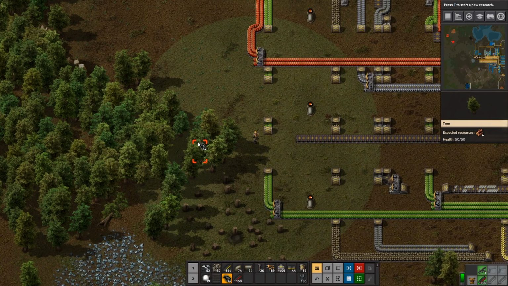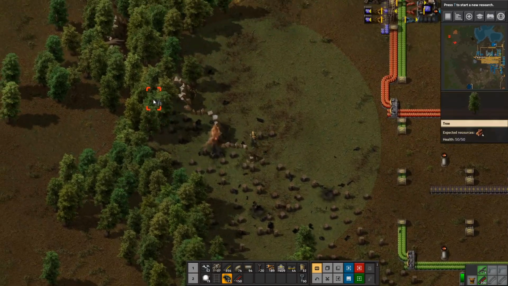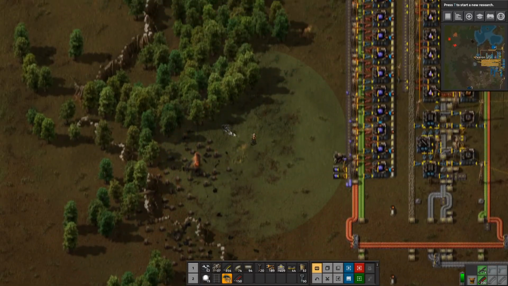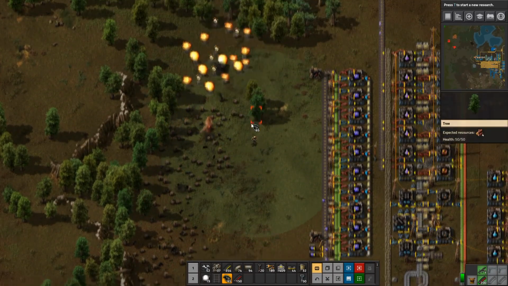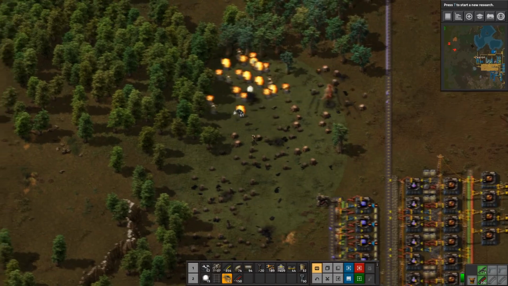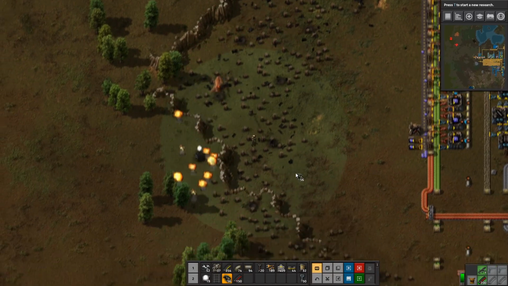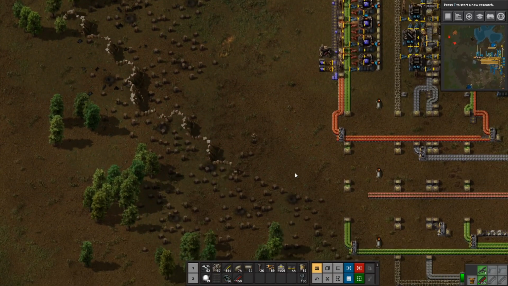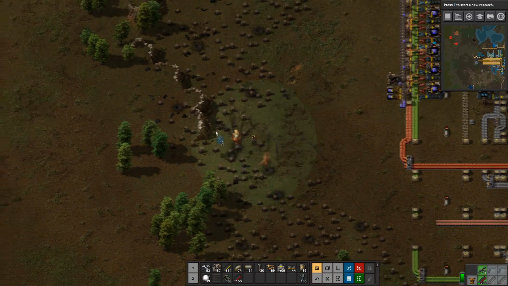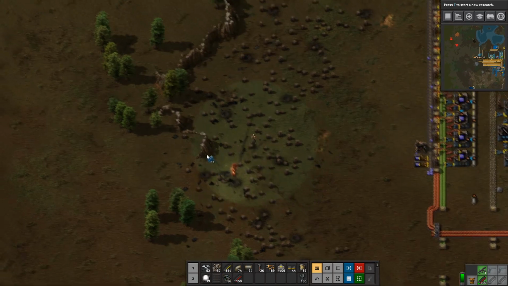More grenades! Blow up all the trees. Yay, destroying the forest. Okay. Flip explosives, I'll have a few. Alright, let's get rid of these cliffs here. Maybe I'll keep these until... I know, let's just get rid of them.